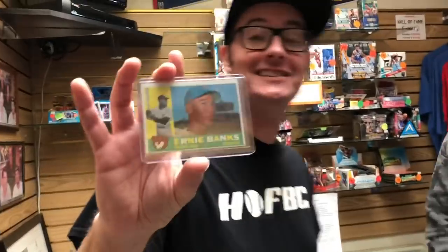Ding, ding, ding. $100 high book value, so 75 to 125 would have been appropriate. He wins a 1960 Topps Ernie Banks. The Jersey Devil, folks, right there. Boom. And that's how we do the Vintage Card Challenge.